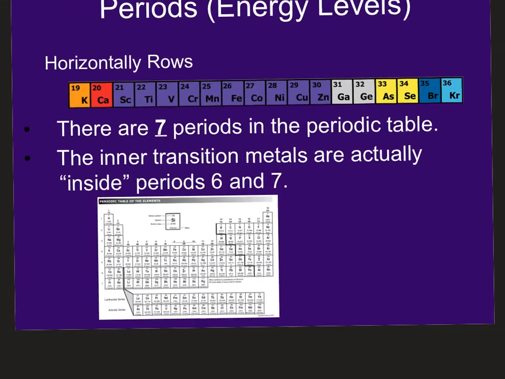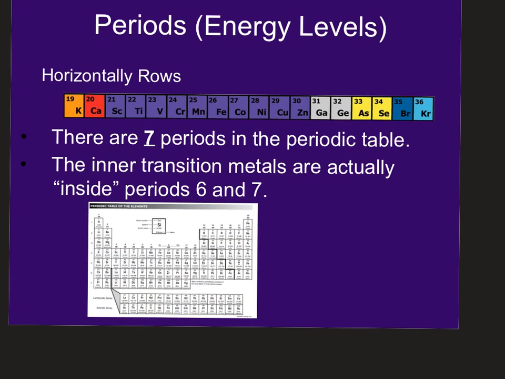Now, periods are showing energy levels. Energy levels are going to be important to us for the trends that we're going to see on the periodic table, so how it's organized. When you think of these energy levels, I want you to think of them as layers, okay? As you have one energy level, you have one layer. As you have 2 energy levels, you're going to have 2 layers, and so on and so forth. If it helps you to think of the Bohr model with the rings on the outside that we put the little electrons on, that's fine. But just remember that you're thinking layers, and that's going to help.